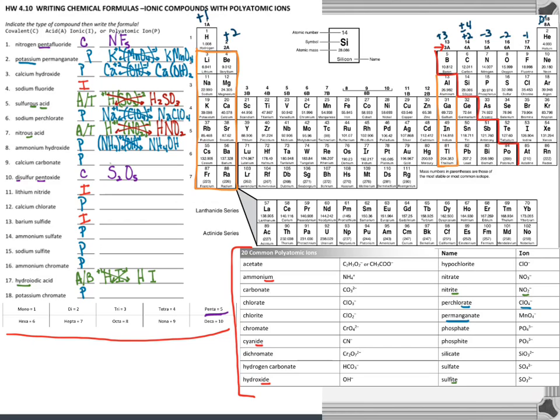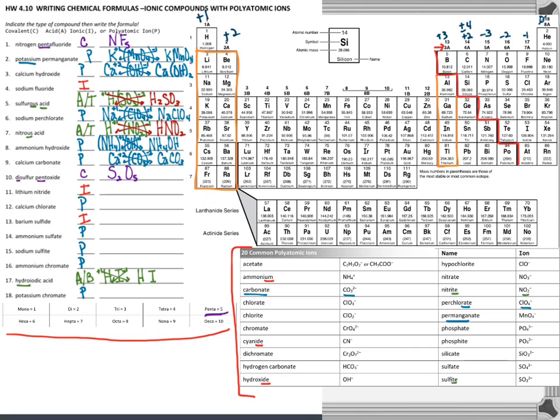Next we have calcium carbonate. Calcium is found in group 2, so it has an oxidation charge of +2. Carbonate, here's carbonate, CO3 with a charge of -2. Okay, I'm going to crisscross, but I noticed right away also that I can simplify this by 2. So my formula stays as CaCO3.